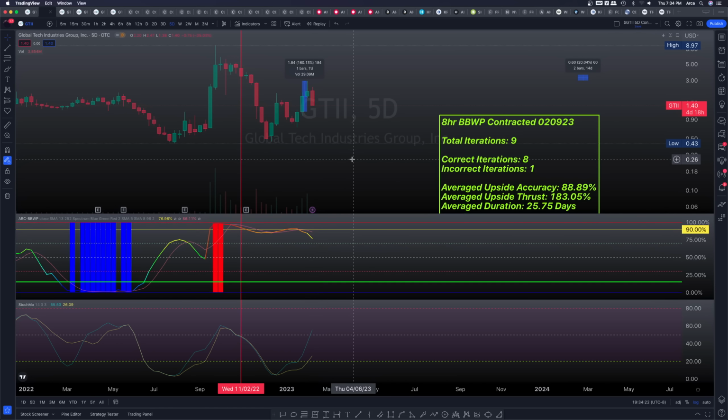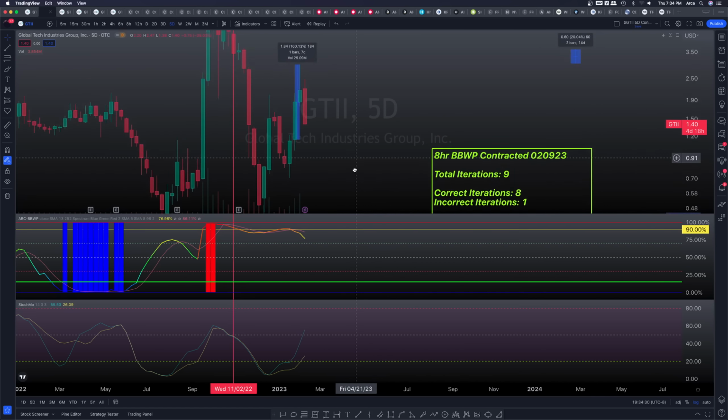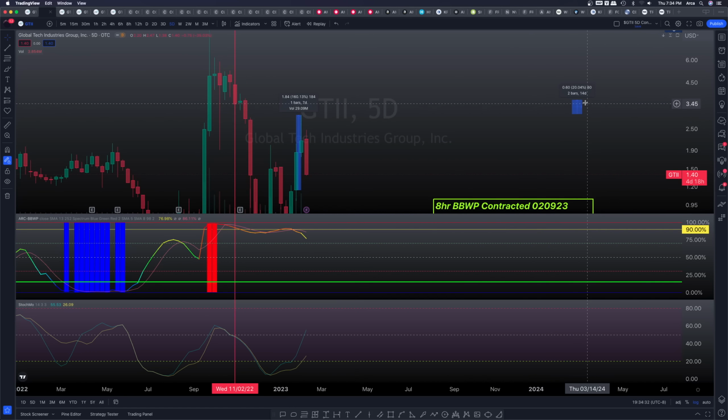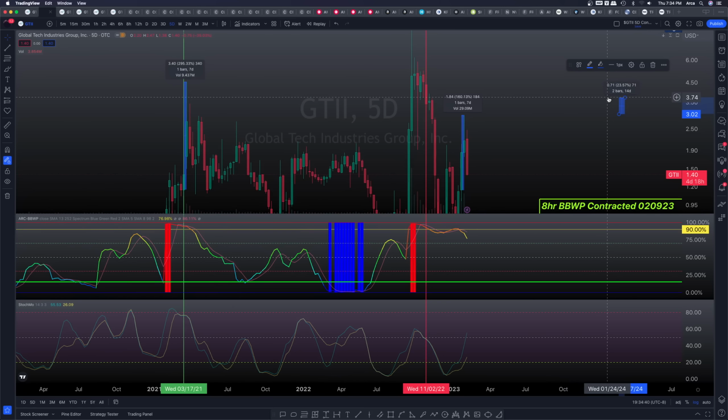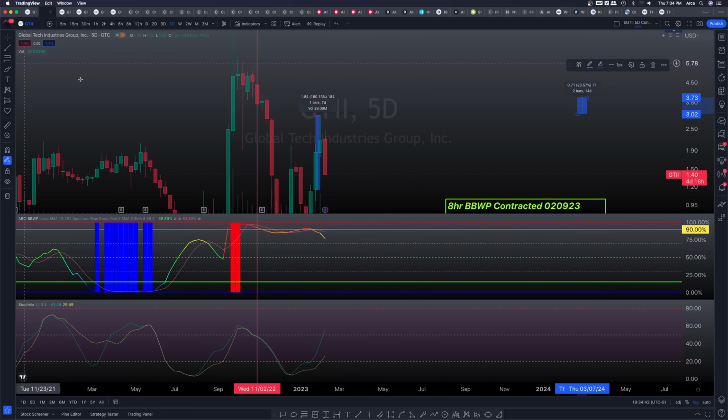Suggesting that adding an additional 20% from the missing 183 or an additional 23... actually, let me make a quick adjustment here because it should be 23%. So it would essentially put us at about $3.74, which is confluent with a lot of targets. In fact, it's confluent very much with this high right over here. You can see it's 369 when we hover over it, right? So very confluent with this target right here, okay?